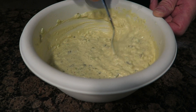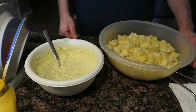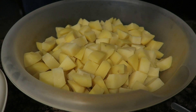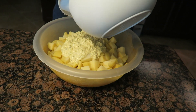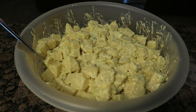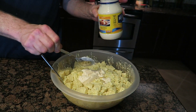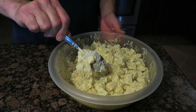Now all I need is three hard-boiled eggs sliced. There are the boiled potatoes — they're cut a little bit large. I normally don't cut the cubed potatoes that large, but this time I cut them a little larger. Put the salad dressing on it. This is five pounds of potatoes, believe it or not. A little more mayo.